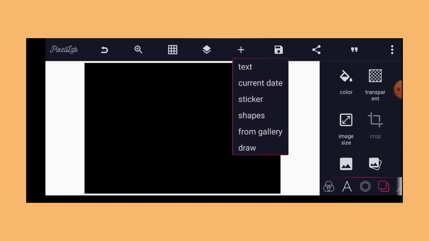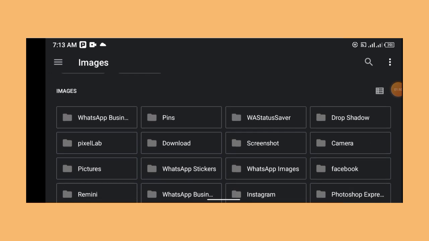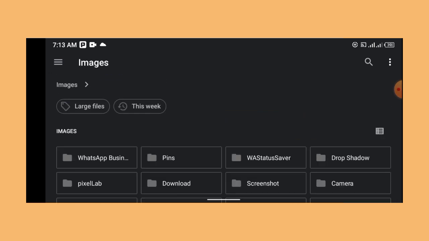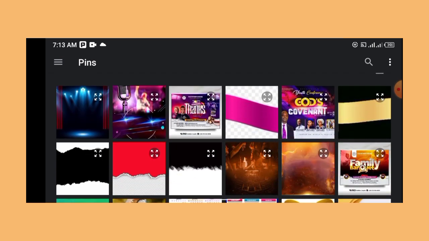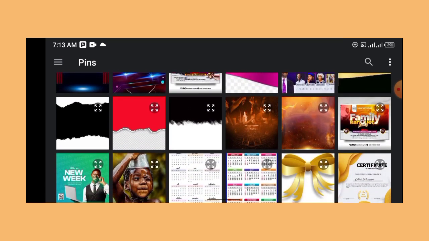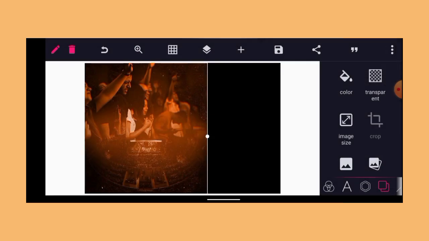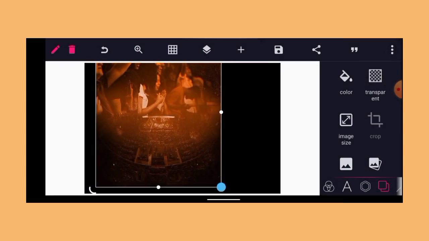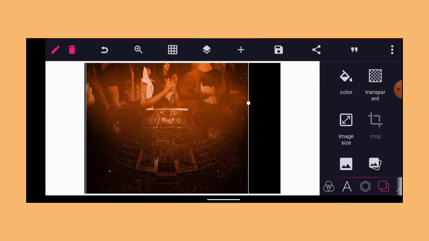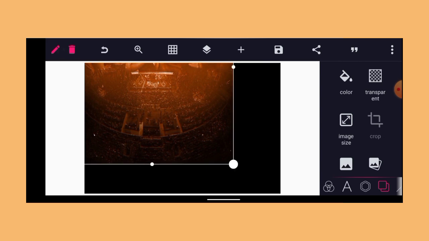Having done that, the next thing I want to do is bring out the resource. Just go to your gallery. Note that all the resources will be dropped in the description. You can download and make use of them for free. That is the background that I want to use. Then increase the size. Let it fit here.